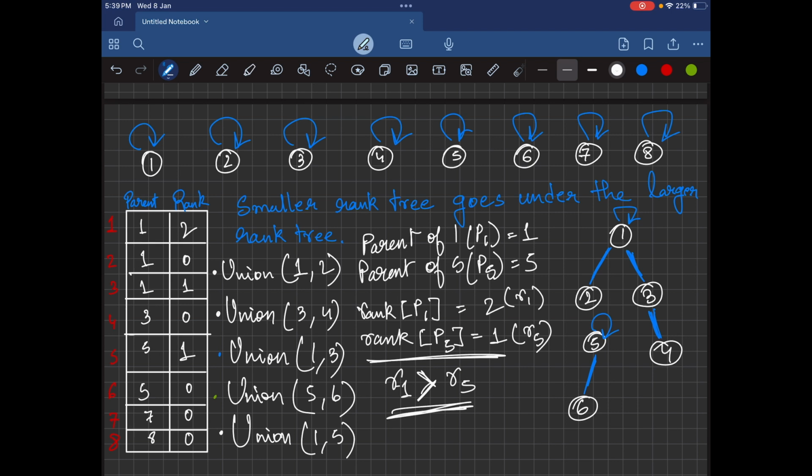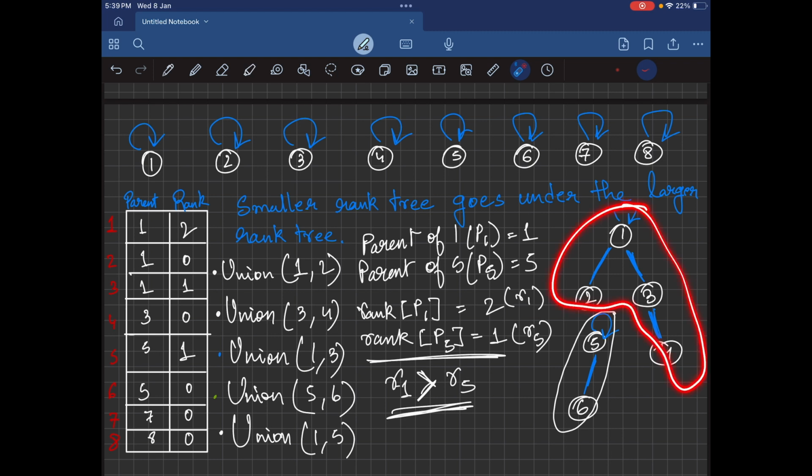So when R1 is greater than R5, the algorithm instructs us that we need to connect the smaller set to the larger set. Okay. We need to connect the smaller set to the larger set. So what does that mean?